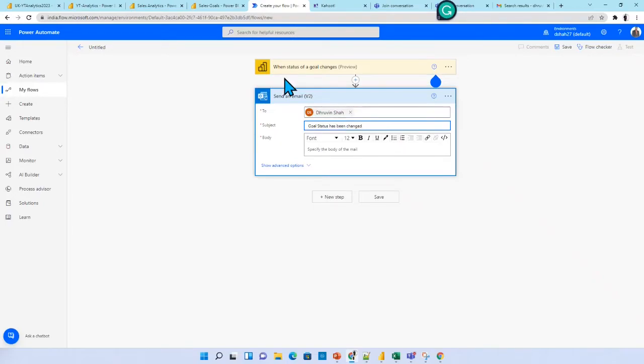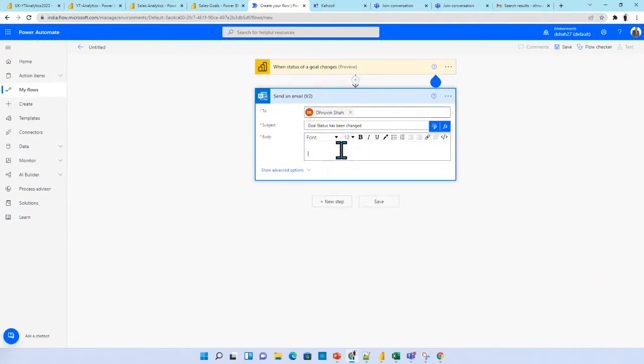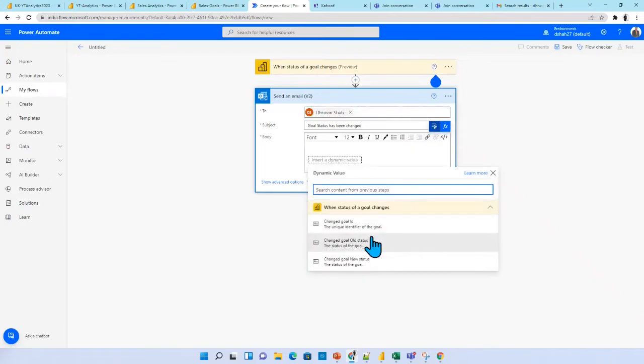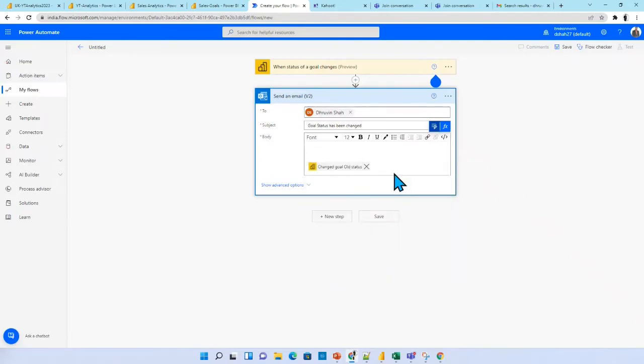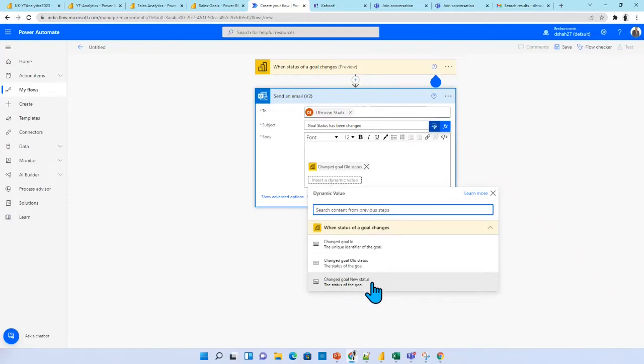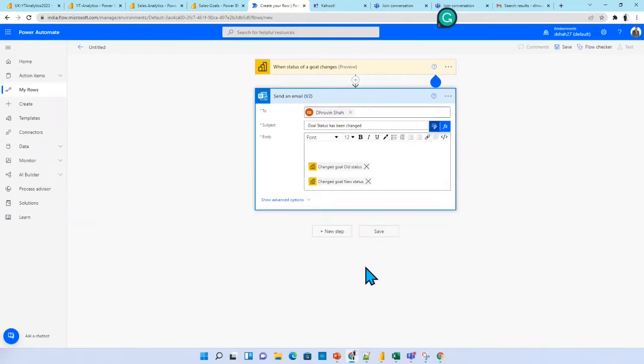And after that, you can create your body content, like what was the old value and what was the new value. You will get it from here. When you click on this particular icon, you will see what was the old status and what was the new status. That is something which you can simply add and achieve the stuff.